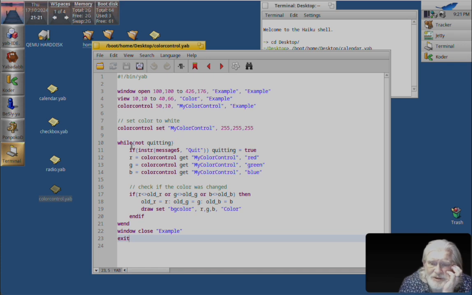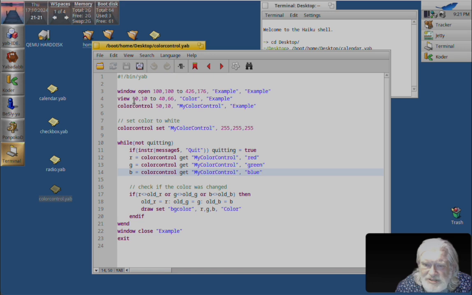Okay, so in this program it is quite simply done by continually getting the R, G, and B components, red, green, and blue. So remember, that is important. We don't use CMYK here. We use old-fashioned RGB values. Also, there's no transparency channel involved.